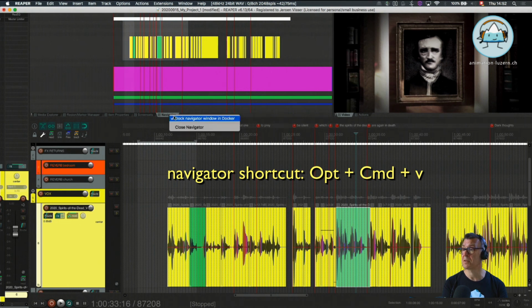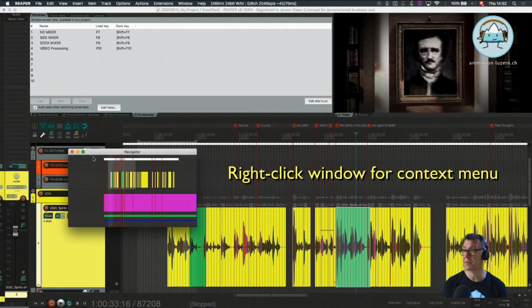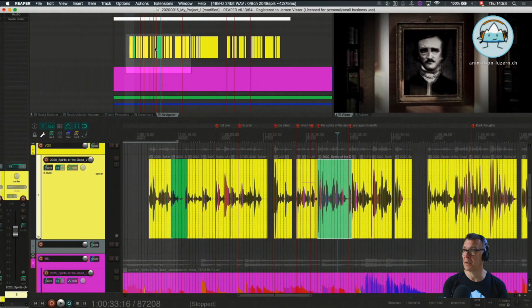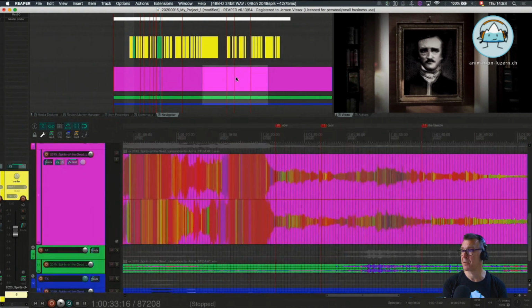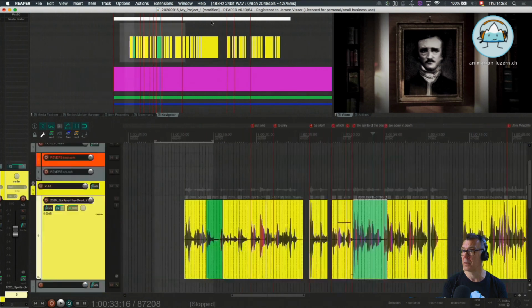Usually this is not in a dock, so you would see it like this. I would propose putting this in the dock with Dock Navigator window in Docker, and then you would have it available here. The highlighted area is the area of the screen in the edit window, and you can just quickly move around to go to a certain part.